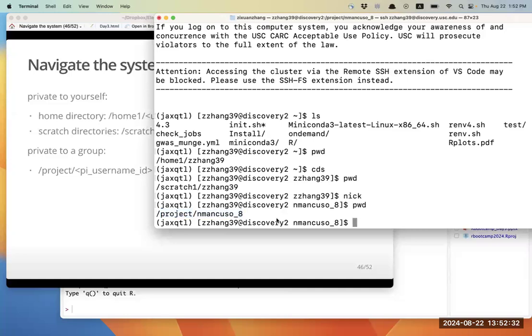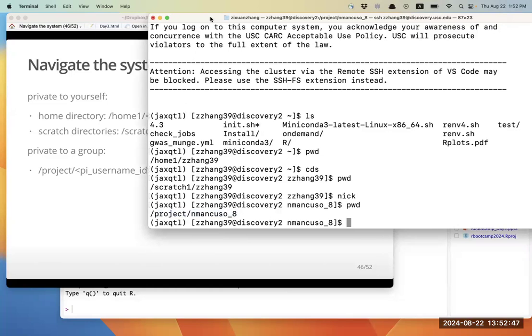Everyone who has access to this group is added by your PI, and you can use the resources allocated under his name, for example how many files, what storage size you can have, and how many computing resources you have. So that's pretty much it.